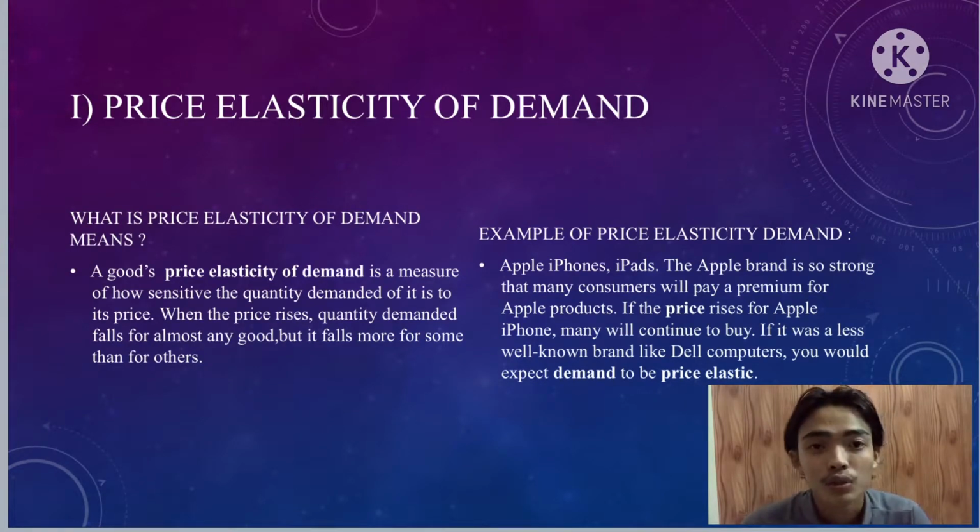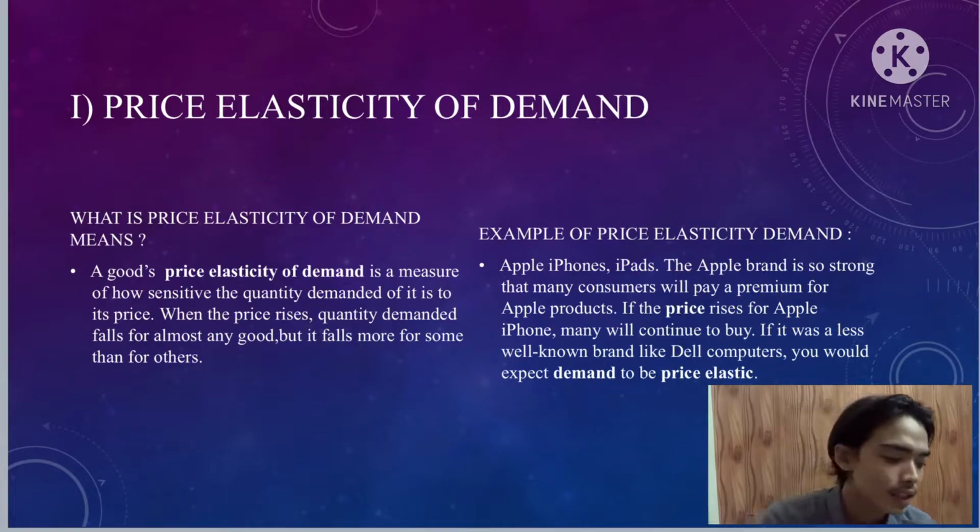Now, I want to talk about price elasticity of demand. What does price elasticity of demand mean? A good's price elasticity of demand is a measure of how sensitive the quantity demanded of it is to its price. When the price rises, quantity demanded falls for almost any good, but it falls more for some than for others.